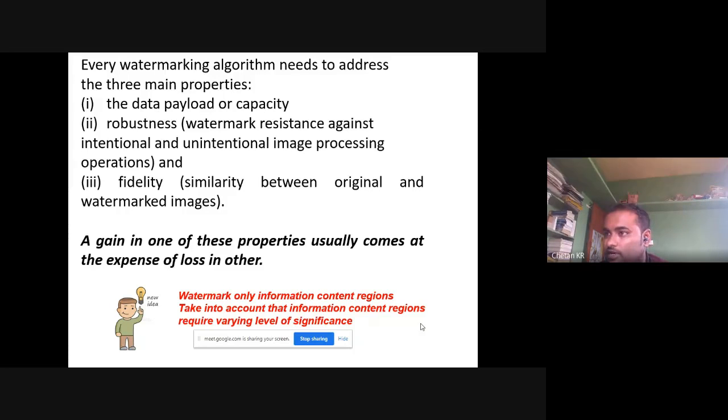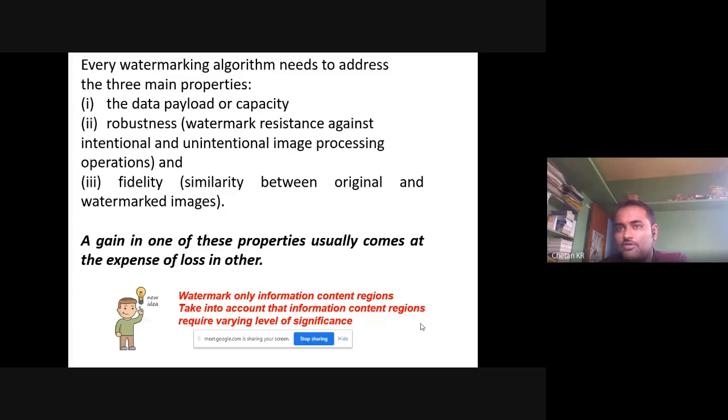So that is the second property. It should be robust. Normally, what is desired is that it should be as robust as possible to all types of attacks. That is one kind of application. If not, for all these intentional things it should be fragile, it should succumb, report tamper, and then wither away. Or second, it should be robust to all the incidental attacks, like compression, file size reduction, histogram equalization, filtering, sharpening, contrast enhancement, or any other operations.